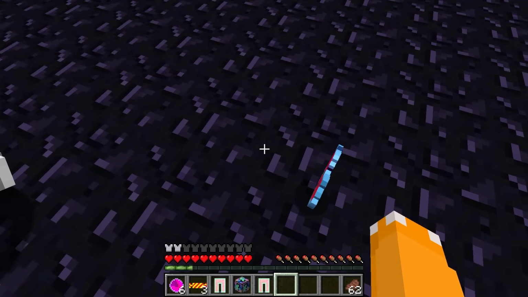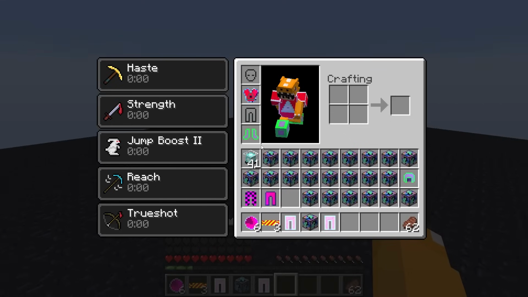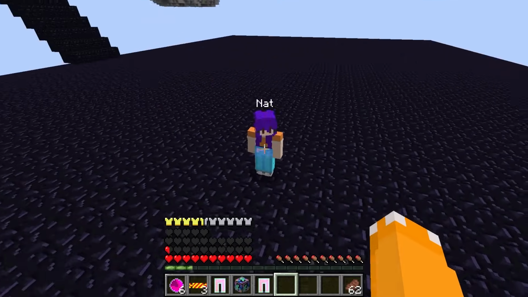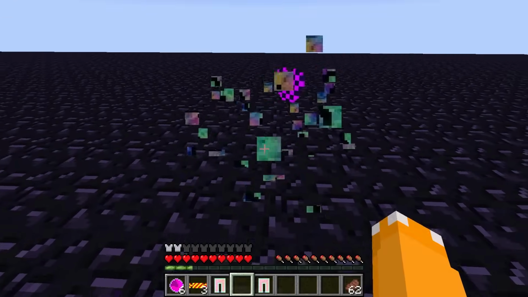Oh my goodness. What is that? That looks crazy. What? Look at that. 50 max health. Oh my goodness. It gives you like 3 bars. What? Give it back. That's mine. Okay. Fine. All right. Let's see what I get in.